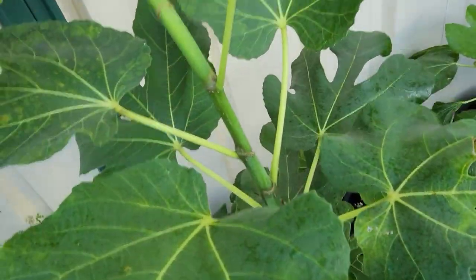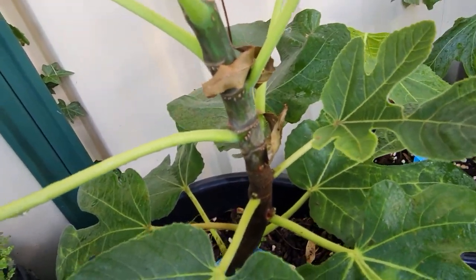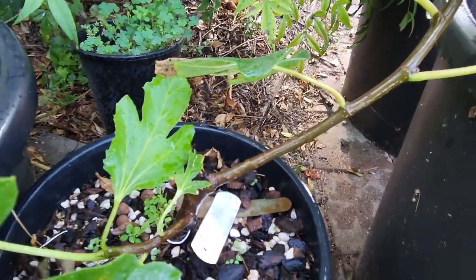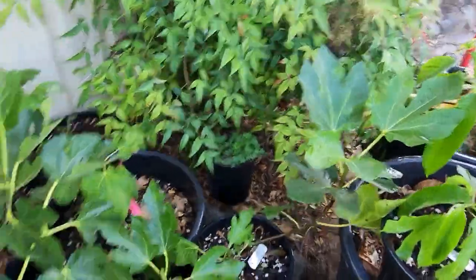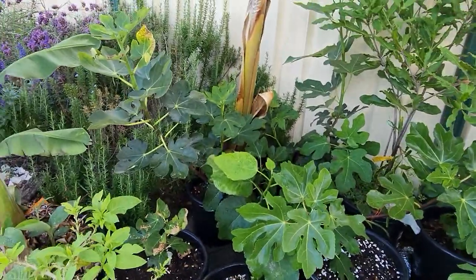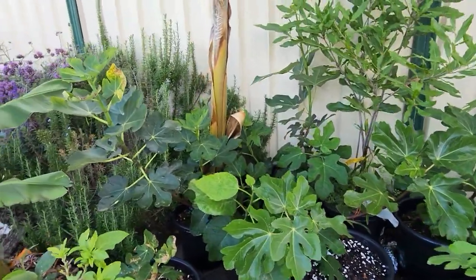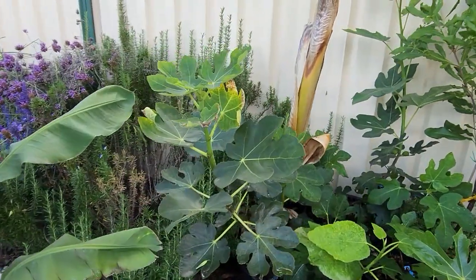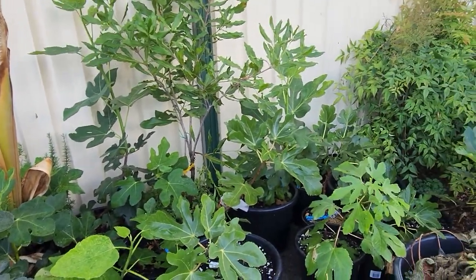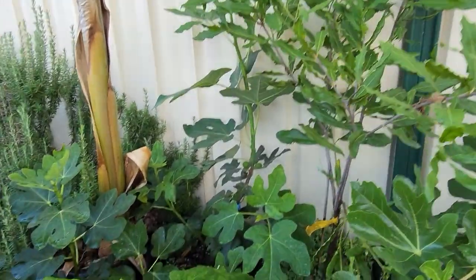This one back here is the Figwood Asang, which means something like 'blood red.' It's put on a lot of growth and a lot of diameter, so if you look at the stem diameter on this plant — which is about the same age as that Col de Dame Noir — you can see they have very different growth habits. One of the things we'll discuss in this video is the issues with knowing what types of figs you're getting. People who buy figs online are very aware that when you get a cutting, it's impossible to know if it's true to type.